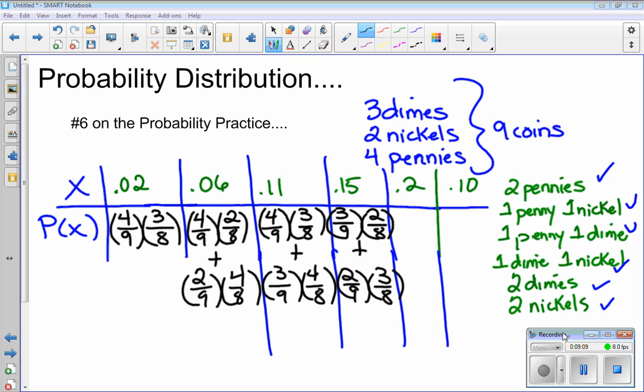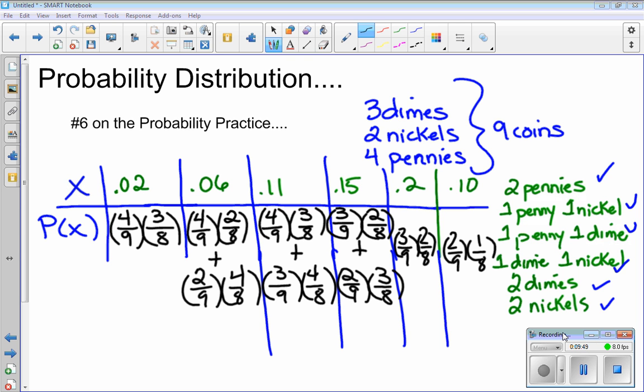The last 2, I don't have to worry about the order. Why not? Because it's the same, right? They're either both nickels or they're both dimes, right? So it's kind of like the first one. So again, I have 9 coins, 8 coins. So I have dimes for 20 cents. Both of them are dimes. So I have 3 dimes, and then I go down to 2 dimes. And over here, 10 cents is both nickels. So I would have 2 nickels, and then I would have 1 nickel.